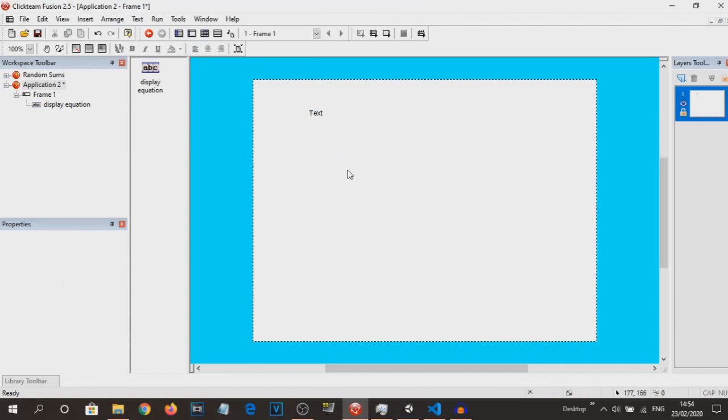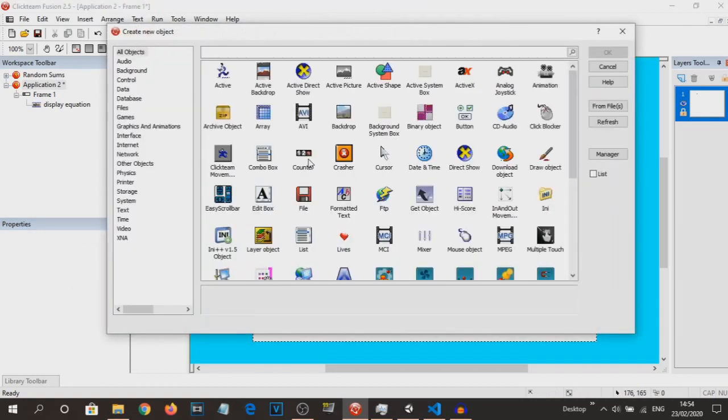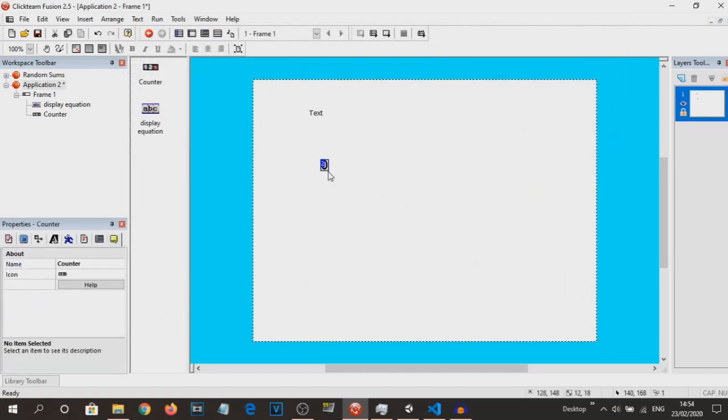And now we're going to need 3 counters. You know what, let's make them bigger so that they're easier to see. So let's put one over there, and let's call this counter, what do we call it?